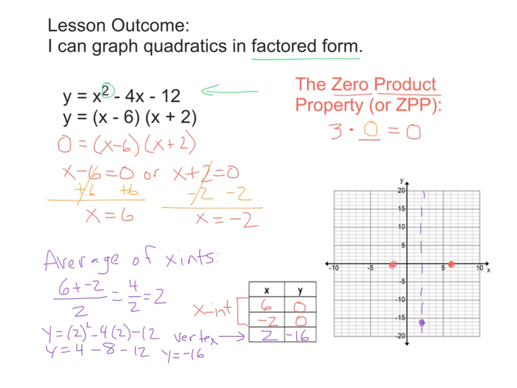We found our vertex. And now we are able to sketch the parabola because we know this will be the minimum point, that's the lowest point, and it's going to come up and go through this x-intercept this way and come up and go through that x-intercept that way. A little messy, but it's hard to do on my iPad.